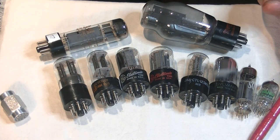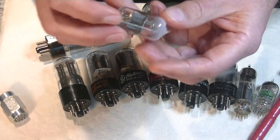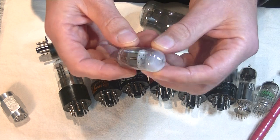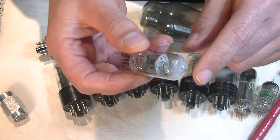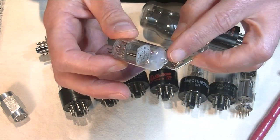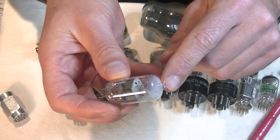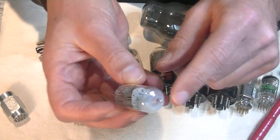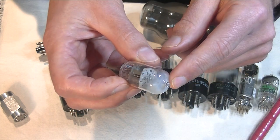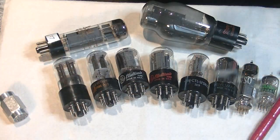Let me grab one out of the garbage here. I just got two large shipments of Russian tubes in, and we often lose a few — one batch of 500 tubes, I lost seven. The tip, which is pretty fragile on some of these tubes, is really vulnerable to snapping off. If it snaps off wrong, it opens up a hole, the vacuum is no longer valid, and the tube will go white like that. So even if you don't see a clear break on a tube, if a tube's gone white, it's dead. Even if it tests sort of okay, it's dead — forget about it, in the garbage it goes.